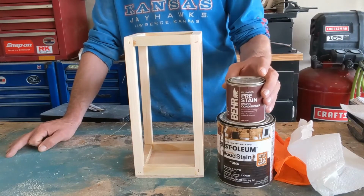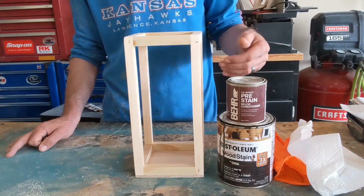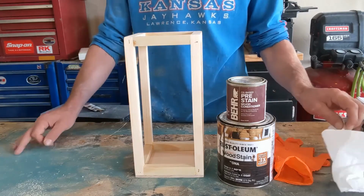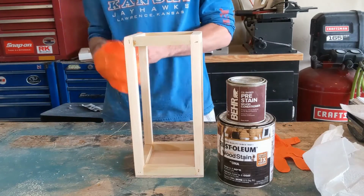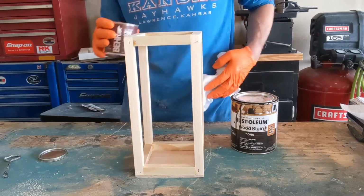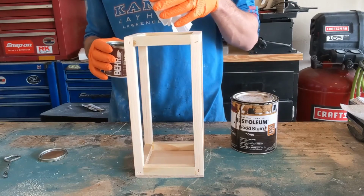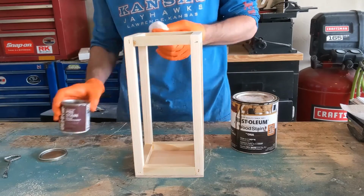I wouldn't stain anything without applying pre-stain first. It gives it a more consistent coat of stain, and it kind of just looks better. So let's get the pre-staining first. Really, all you have to do is follow the directions on this pre-stain. I believe it says apply it and then let it dry for 5 to 10 minutes, and should be good.